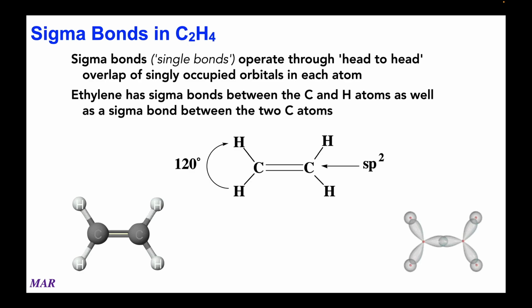And then what we're looking at here really is the formation of the sigma network. So one of the sp2 orbitals on carbon connects with the atomic hydrogen orbital to make the sigma bond, the single bond that we see between carbon and hydrogen. But also we're seeing here how carbon and carbon can each have an sp2 orbital. They can overlap, 2 sp2 orbitals, to make a sigma bond as well.